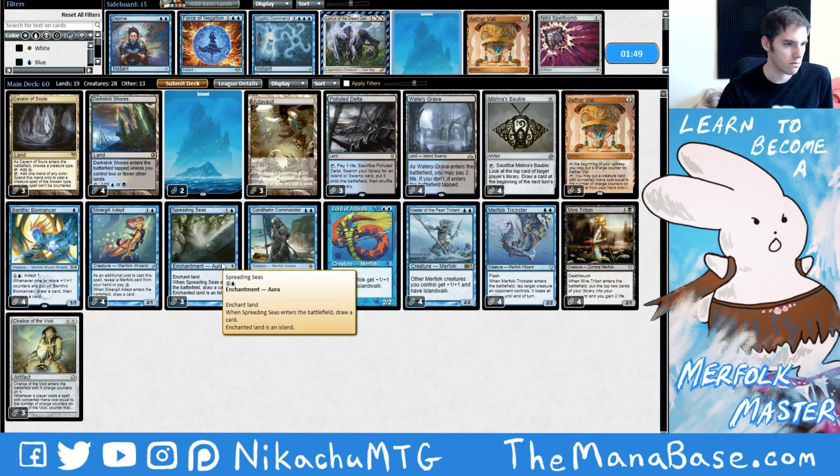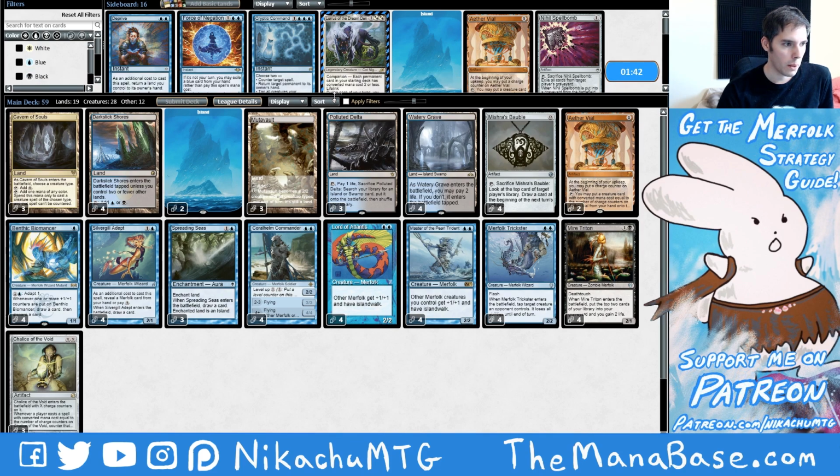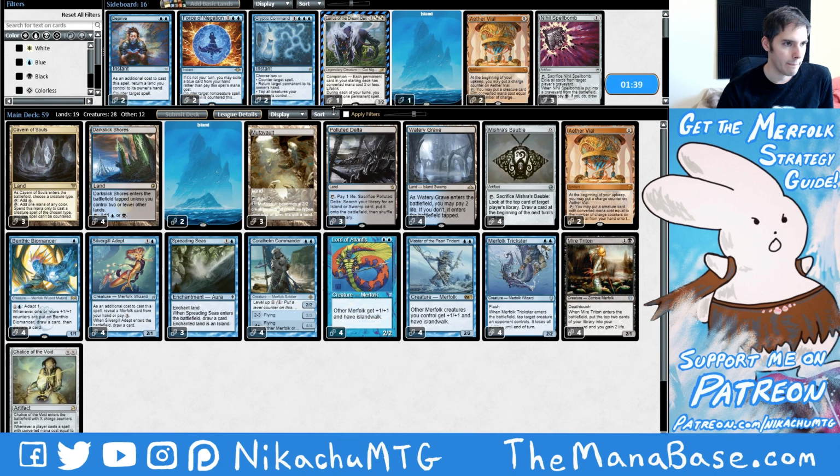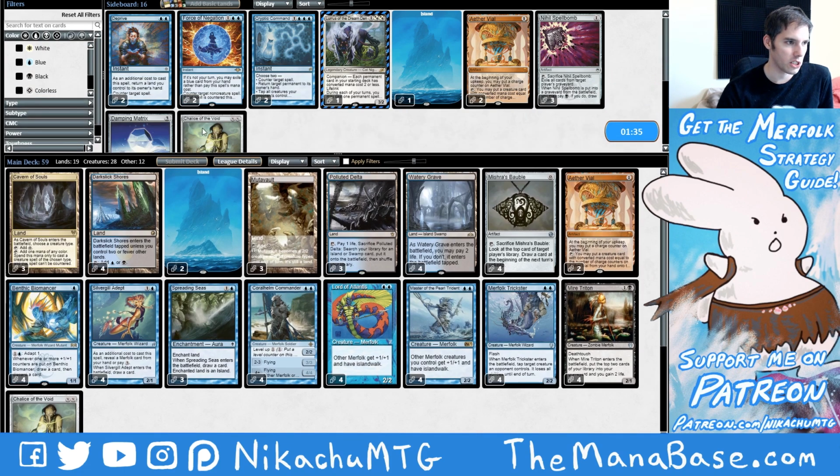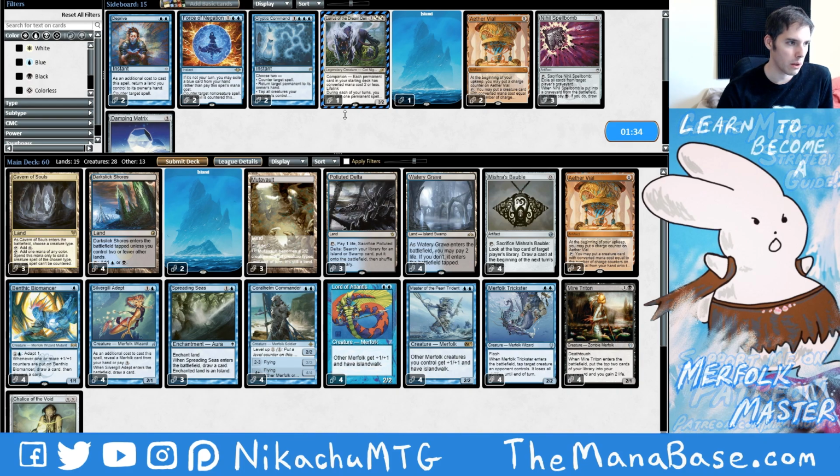I think that's it. Oh no, we can take out more, so we can bring something in. Maybe a Cryptic Command? Or maybe the last Chalice of the Void. That makes sense to me.